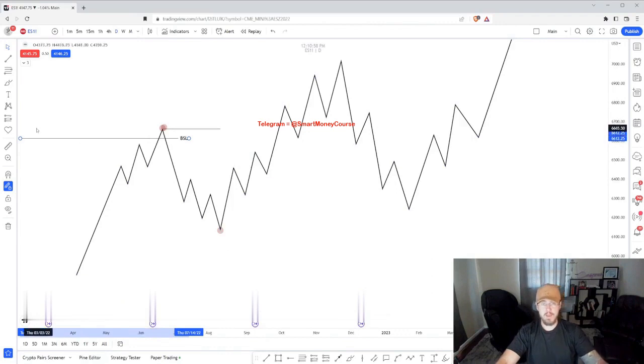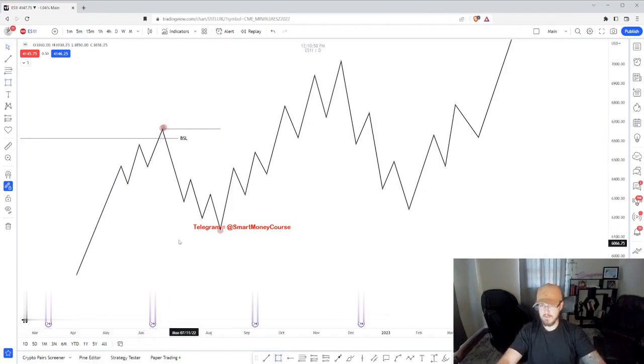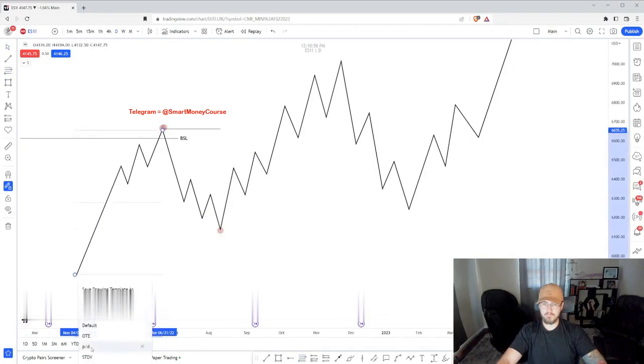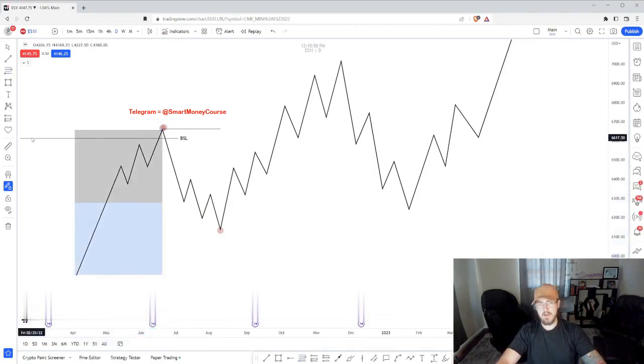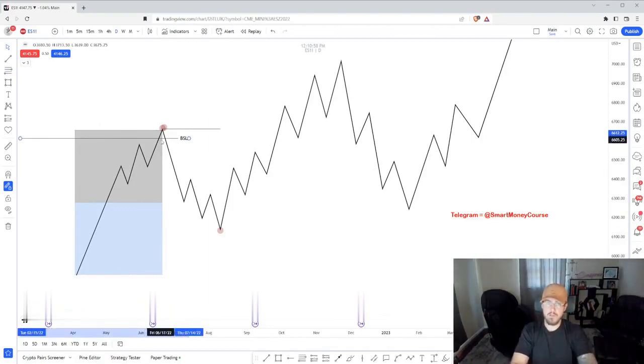And then you have, on the other hand, all of the shorts who got stopped out because they placed their stop loss at that high. That creates a lot of buying interest in the market, and the market makers are going to then sell to those buyers so they can bring price back down to their old orders. So we're looking at where the market is likely to exhibit these signs of behavior. We're going to say that the market is likely to reverse. External structure is likely to start to pull back, not completely reverse to a new trend, but it's likely to pull back after we hit a pool of liquidity.